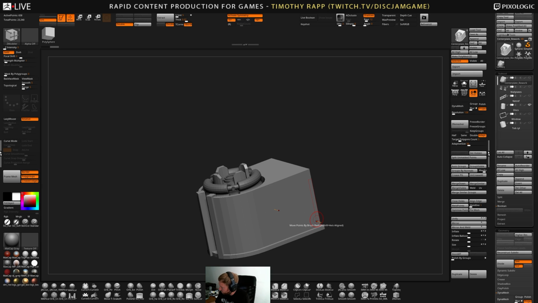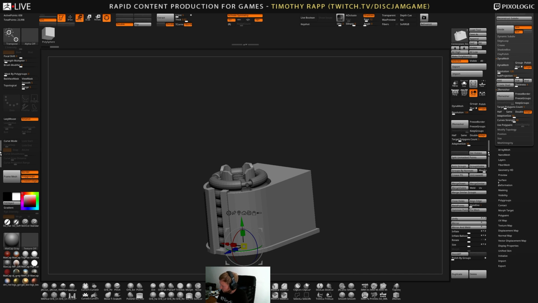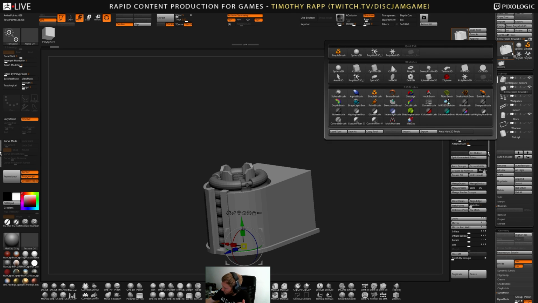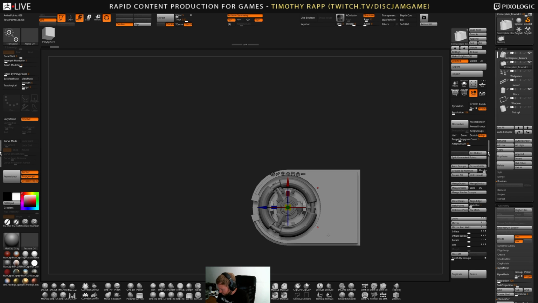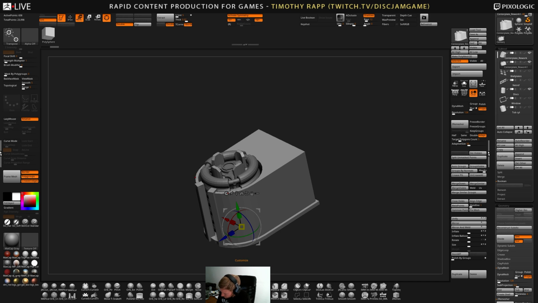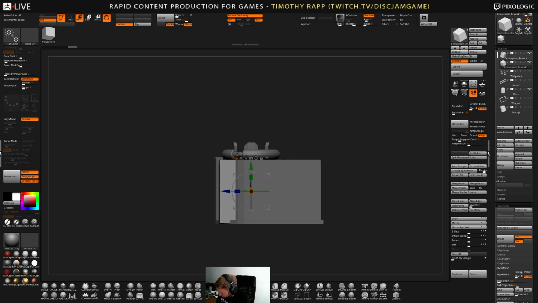I'll probably keep this as a reference and do a new one. One thing I used to always have to do when I wanted to grab new geo is go down to initialize and grab a polysphere, polyplane, 3D sphere, set all the parameters for it. This is actually a bit simpler now. What I did was just duplicate it off, grab that little gear right there, and drop a polycube right in. Now I've got my cube. I can start building the replacement mesh.